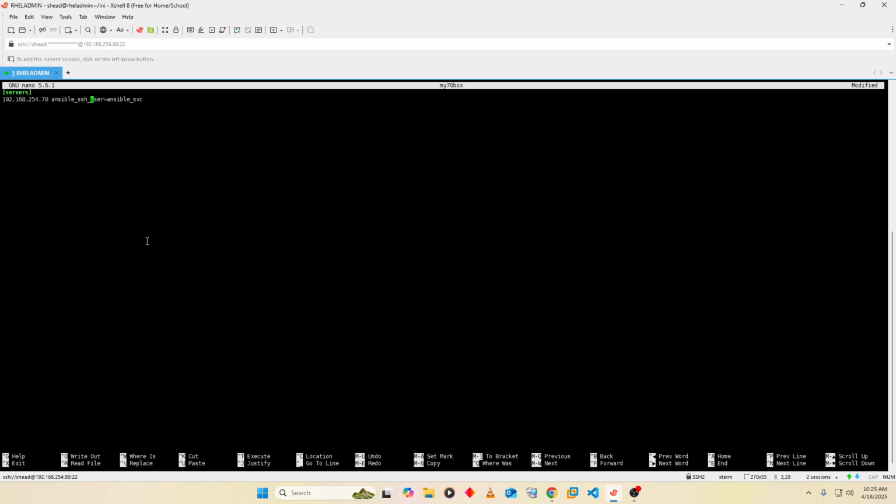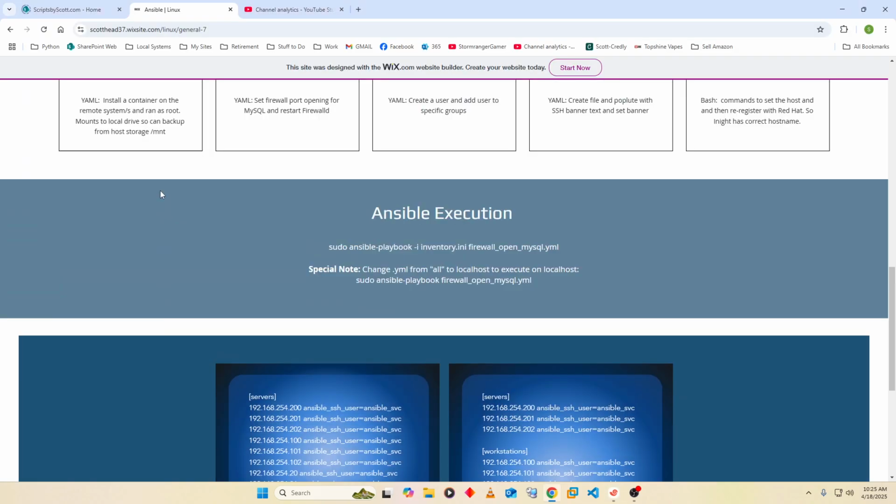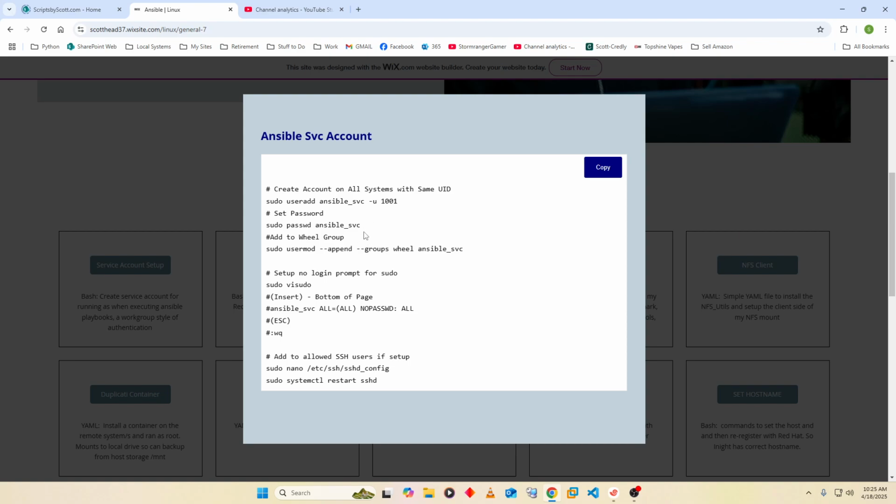These are the remote systems that I'm going to hit. This right here is saying, hey, what account do I use to run Ansible on this other remote system? I want it to run as me because I already set up everything. Another note on that: in my setup, I have it set up right here where it creates a service account. You want to do this on all your systems. You set the service account to not be prompted when going to sudo elevation. And if you're using a limiter for access for SSH, you want to make sure you add the account there.